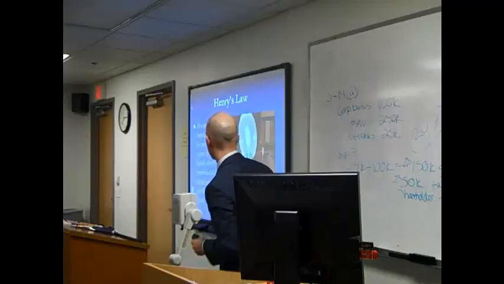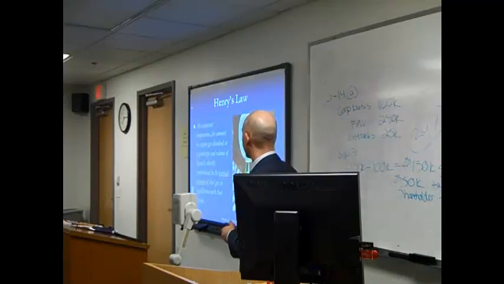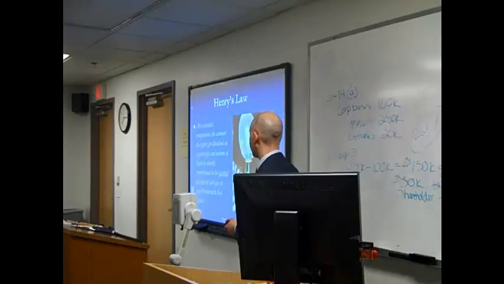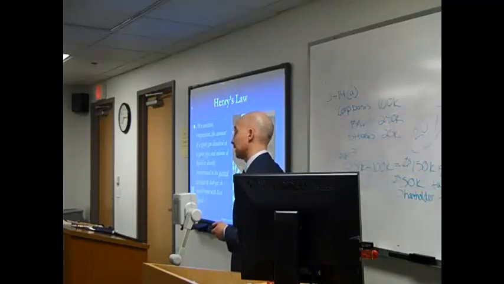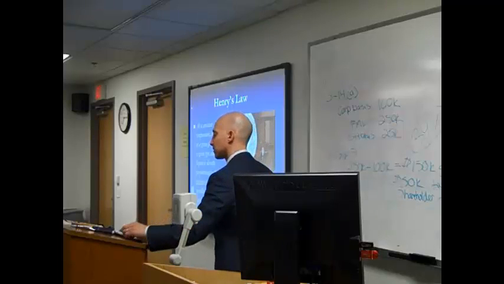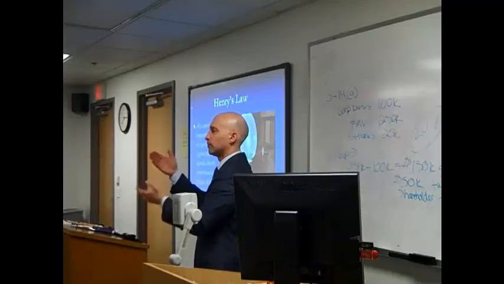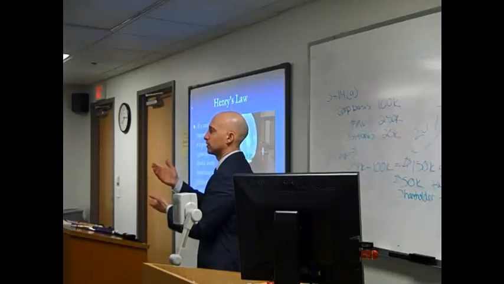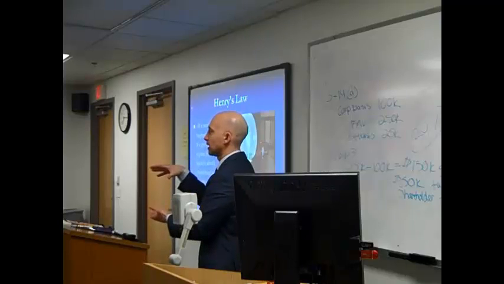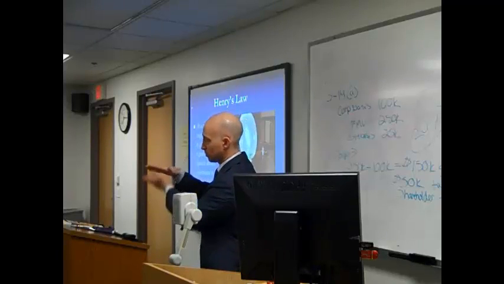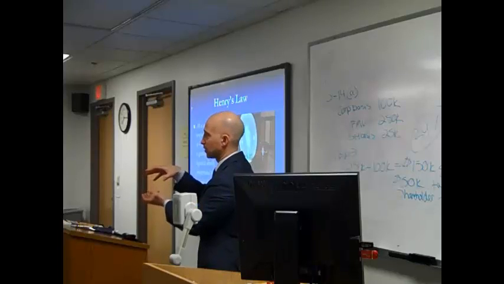So I'm going to give you the definition: at a constant temperature, the amount of a given gas dissolved in a given type of volume of liquid is directly proportional to the partial pressure of that gas in equilibrium with that liquid. All right, what does that mean? So just think of a bottle of soda. When you look at a bottle of unopened soda, you can't see the bubbles in it. There's constant pressure that is keeping the gas, the carbon dioxide, at equilibrium, meaning there's an equal amount in the air above to the molecules in the liquid itself, all right?